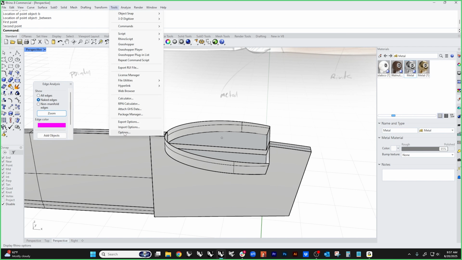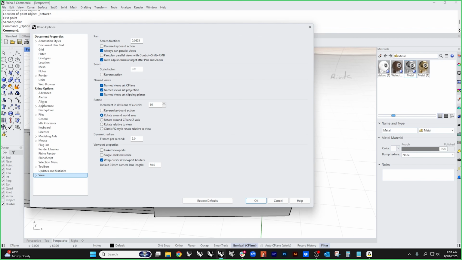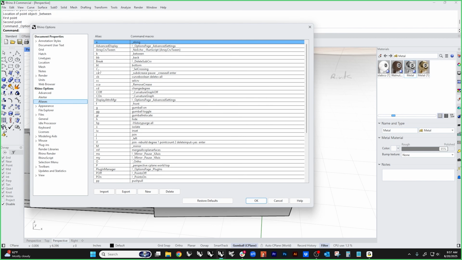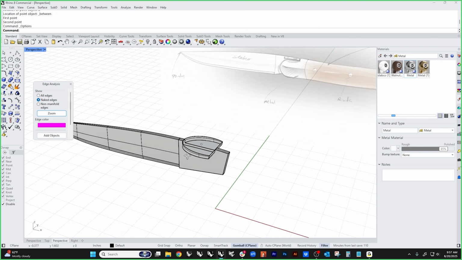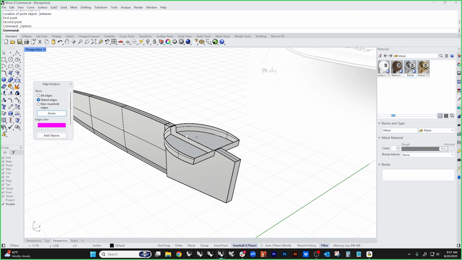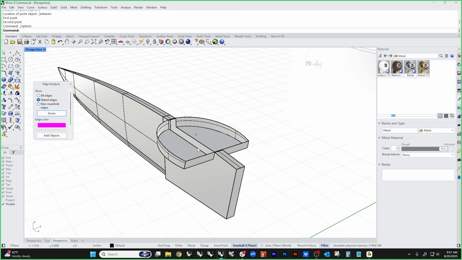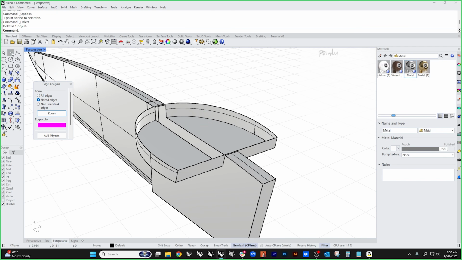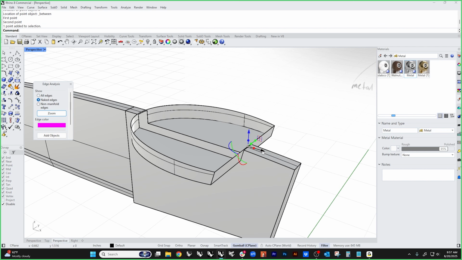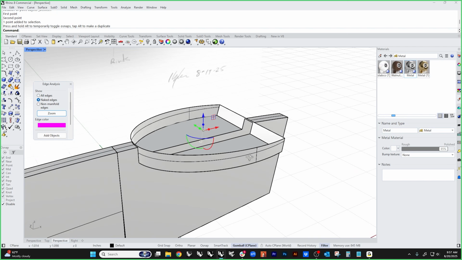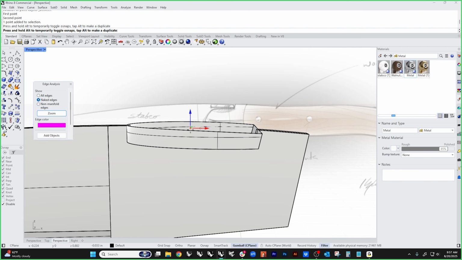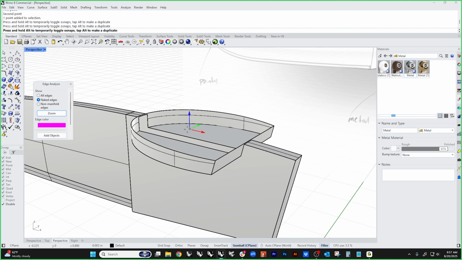And if you don't have that set up, if you go to Tools, Options, Alias, we can add the B key, and the command is just underscore between. I use this all the time. This is super, super helpful. So if you want to drop a point or anything between two places, and in fact, we can even do this more accurately if I do this and say between, drop a point between here and here. I know this is now dead center because it's between those 2 points, and then I can just place it using Gumball and say, well, that's kind of where I want the magic to happen.